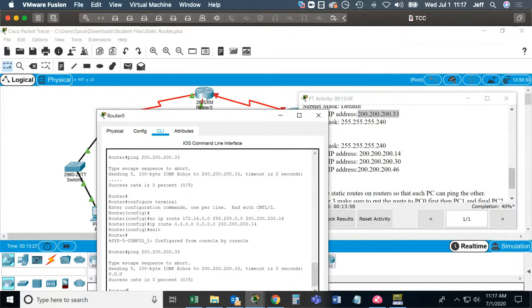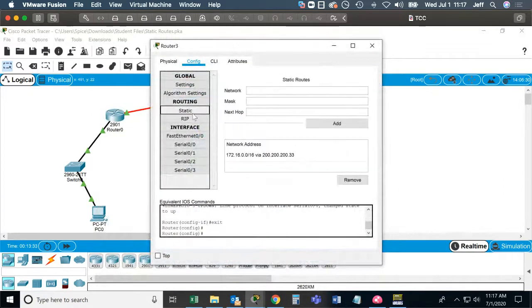So default routes, static route, yeah, I don't have one back. All right, so this should work. You shouldn't have to have one for the router, but 200.200.200.